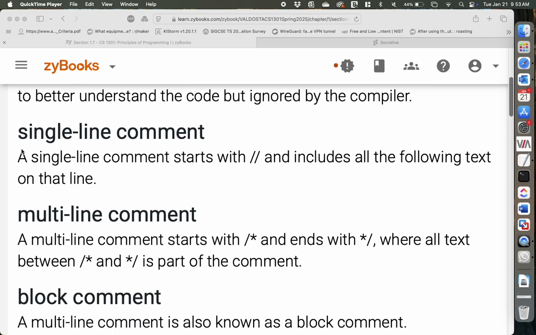There are two types of comments that you can add. A single line comment: when you add a single line comment at the beginning of the line, you place two front slashes. These are called front slashes. Notice the bottom of that slash goes towards the front, so that's why it's called a front slash. Backslash is the one where the bottom goes to the right. So this is a front slash. If we want to write a single line comment, we place these two front slashes in front of the line.